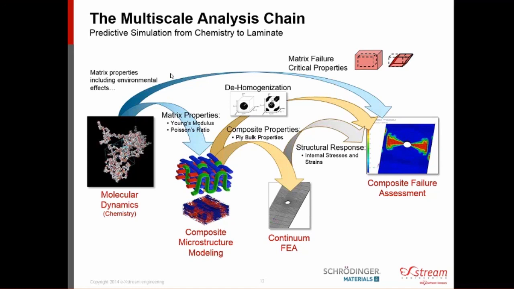Composite laminates, and composites in general, are not materials. They're structural systems. And they fail as a combination of failures in the fiber and in the matrix and how those things work together. In order to accurately examine failure in a composite, you have to do dehomogenization at the failure step and look at the matrix and the fiber strains separately. If you assume a homogeneous material, you're going to miss a lot of things that are very important.